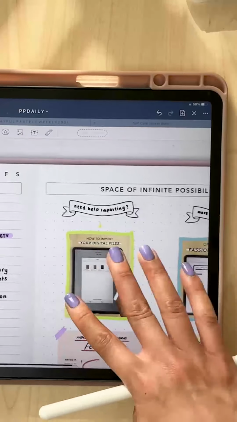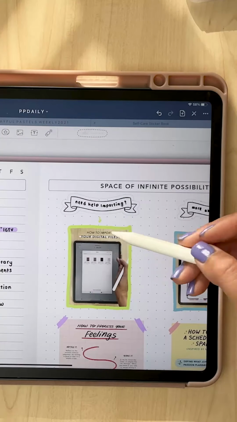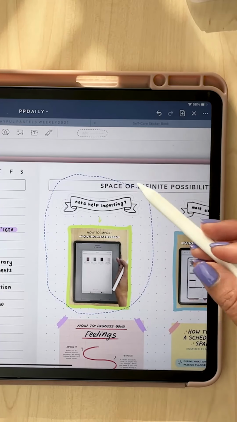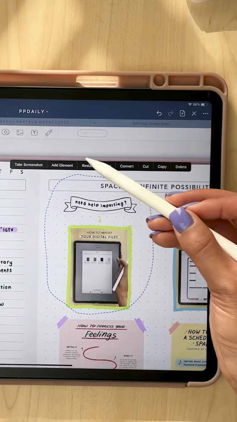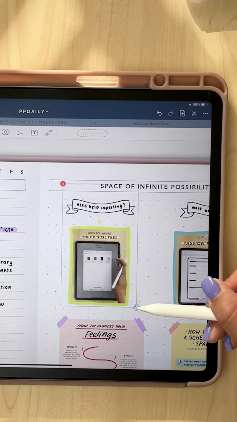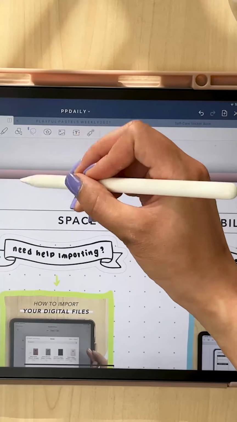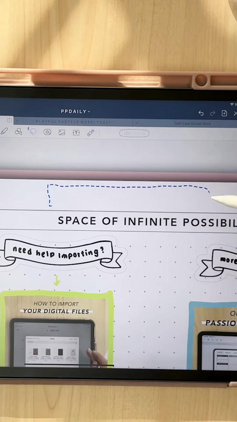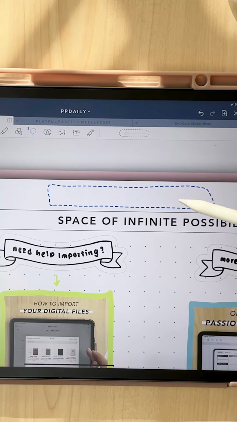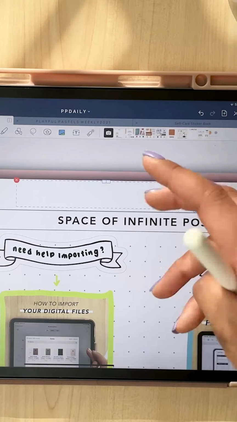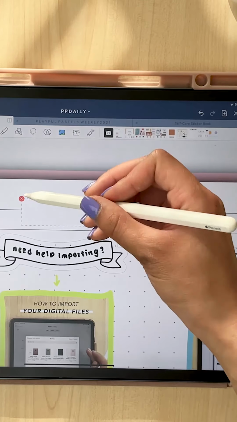What's cool about GoodNotes is you can also select handwriting and images and text boxes. So I can select this, and let's say I want to make this whole thing smaller. I could tap, click resize, and drag it like so. The take screenshot feature: with the lasso tool selected, if I draw some sort of shape here, it'll automatically create a rectangle for me. If I tap on it and click take screenshot, I can copy this and then paste. It's basically just taking a screenshot of that particular selection.